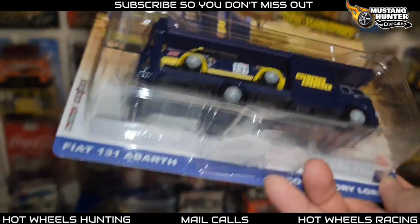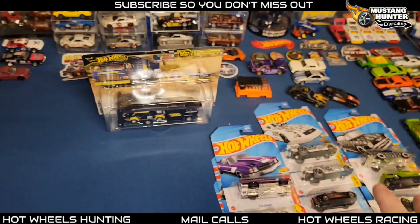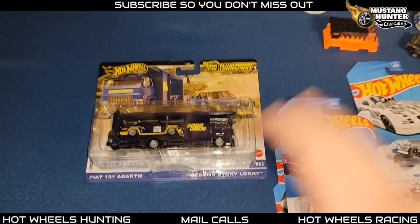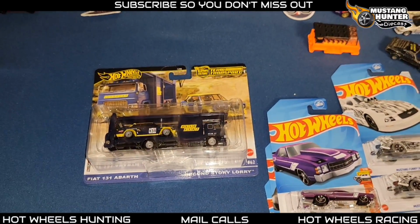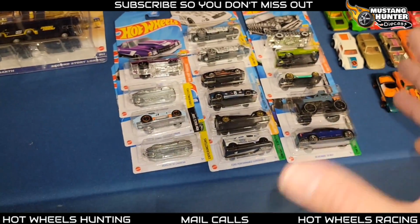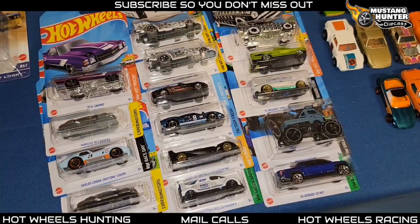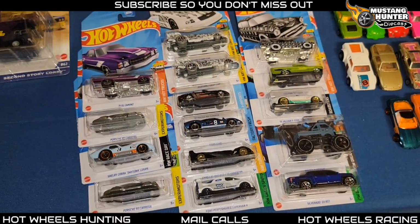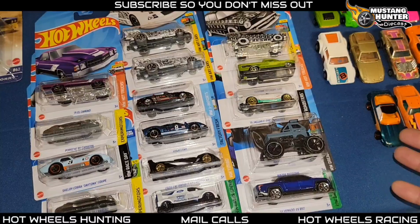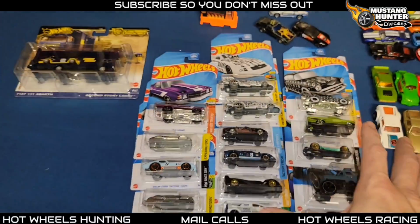Really cool stuff. But like I said, it was just really good to catch some new stuff in our Walmart. It's been a long time since we've seen anything past C or D case. But here we go. This is the small haul of F case. I did leave some other ones, but like I said, I'm only bringing home what I really feel like I wanted to have in the collection. Some of these I have a collection of already. So awesome mini haul right here.